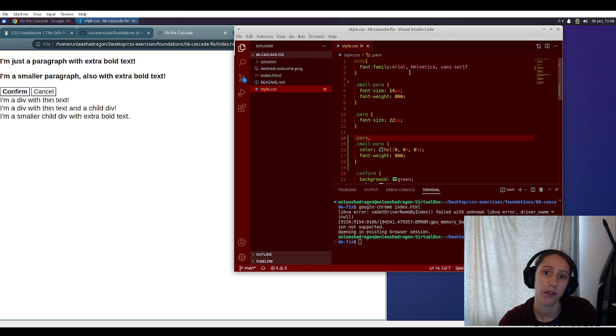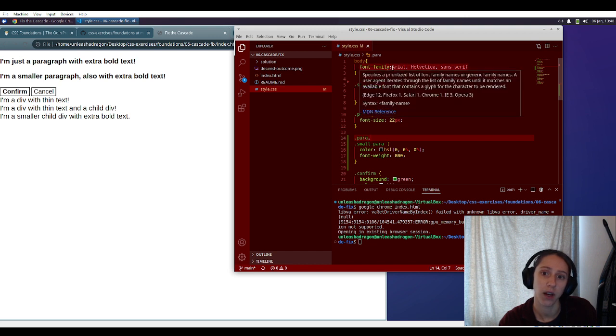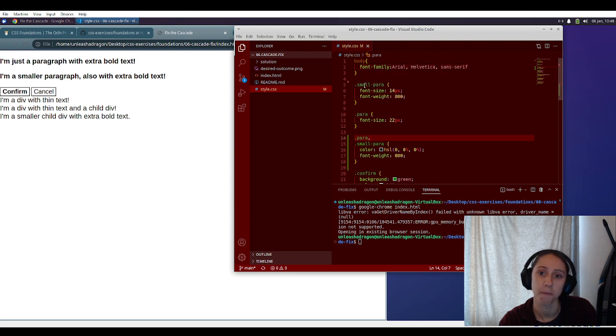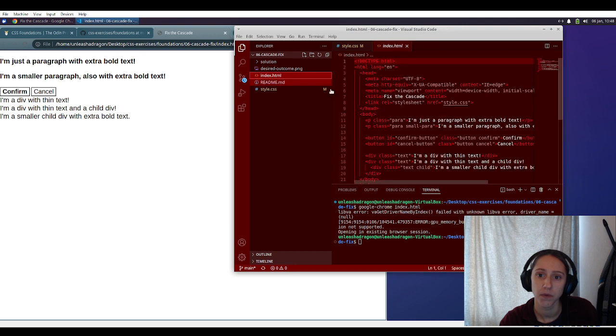So body, everything should have the font family Arial, Helvetica, Sans Serif. Looks like it does. Yeah.